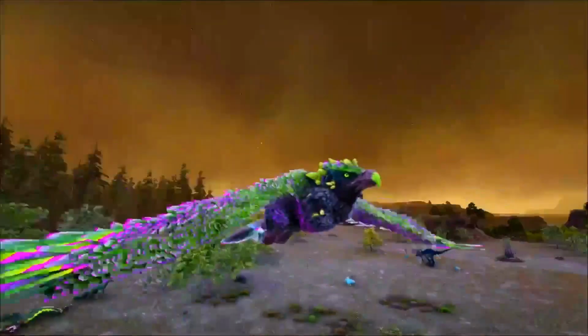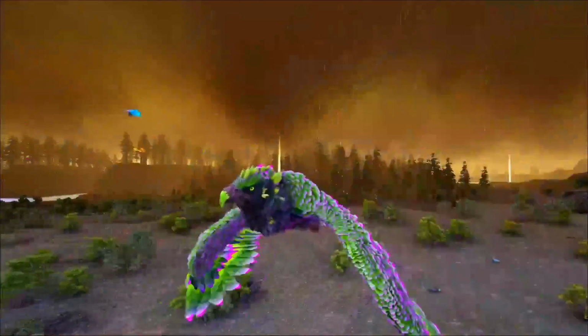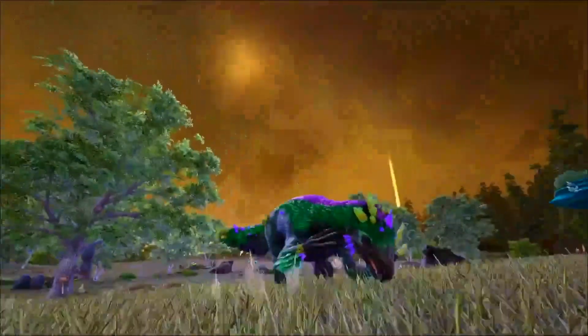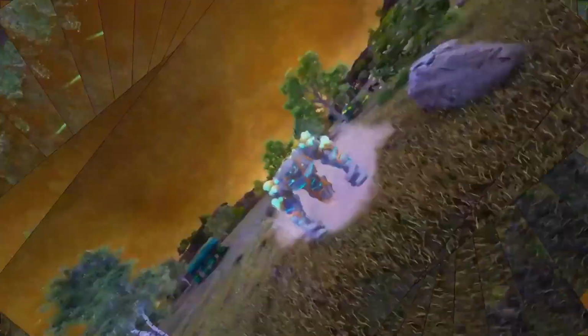Then we have the Crystal RG. I think this one actually looks really cool. It has some really cool colors, as you can see. It looks very different from the original RG and a lot different from any of the other variants. After that is the Crystal Therizinosaur. This one's kind of like the RG. It looks very different from any variant we've seen of this mod.